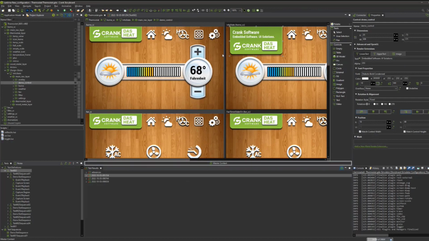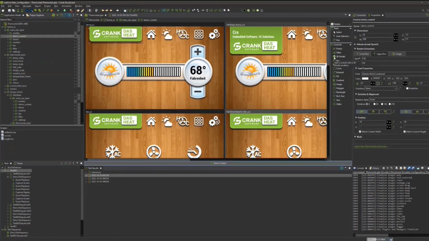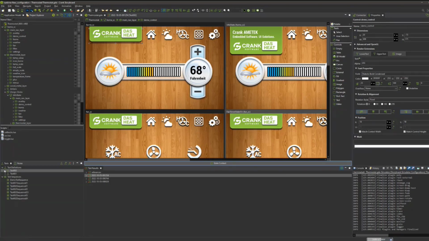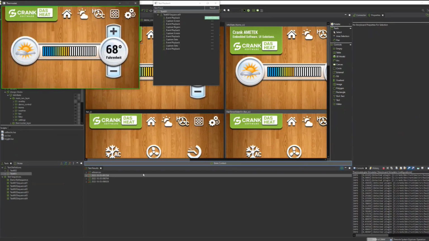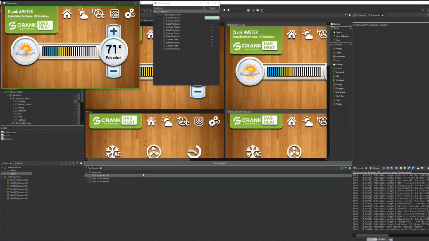So here I'll flip over to master context so that even though I'm in a design state, I'll be able to make a real change. So I'll change this name here. All right, there's the change that I was trying to make. We've changed that name to Crank AMETEK. Now I'll just play back test number 1, since it was succinct enough that it should still, I believe, capture our differences here.